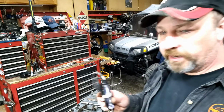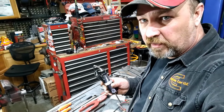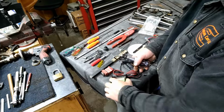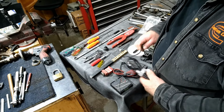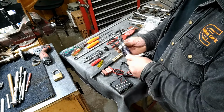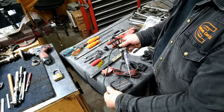Here's a test light I made. This test light only draws 20 milliamps, and it's good to 24 volts. But let's try it out. So we'll try it out on the power bank. Maybe I can just pull it out a little bit like that. I'm not sure if it's got reverse polarity in it or not, but I do use it.